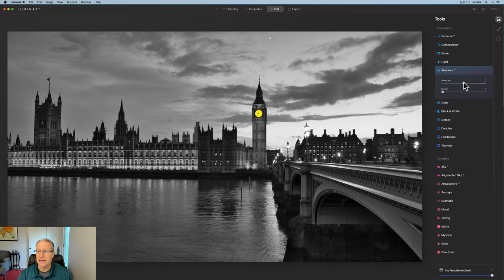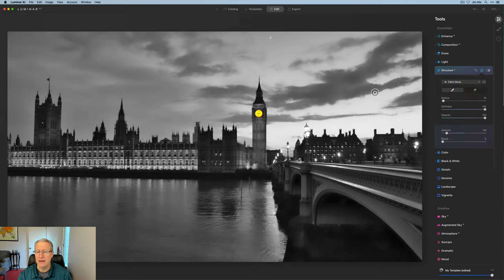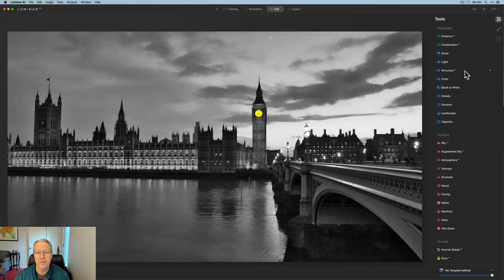Now what I want to do is reduce structure across most of the image, which would be basically the sky and the water. So I'm going to do like a negative 80 or something, and I'm going to go ahead and just paint this in. I've got paint. I need to increase the size of my brush. And now let me go ahead and just paint this across the sky and the water. Okay, got something like that. Doesn't have to be exact. That's okay. I just wanted to smooth out some of those areas of the photo and create a little bit of a softer look.